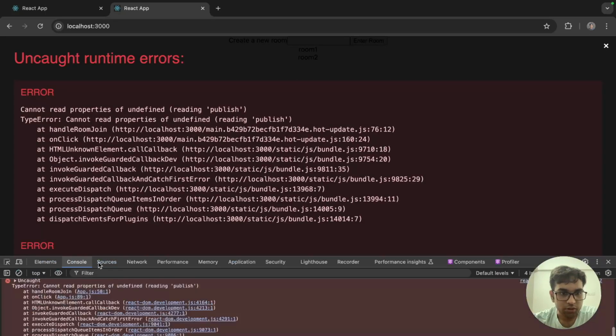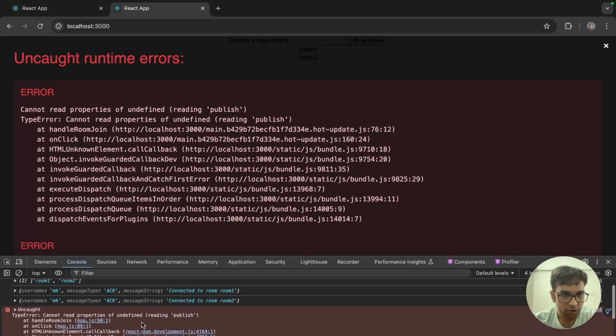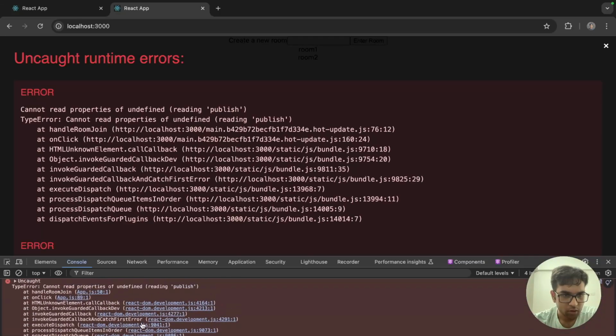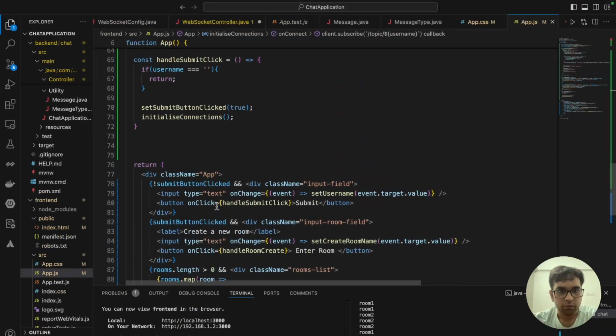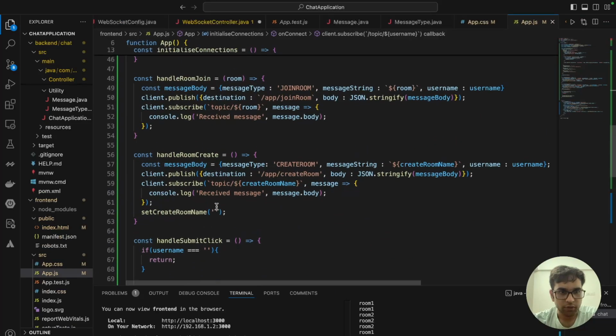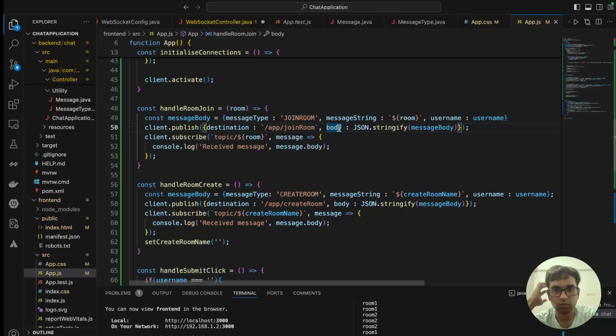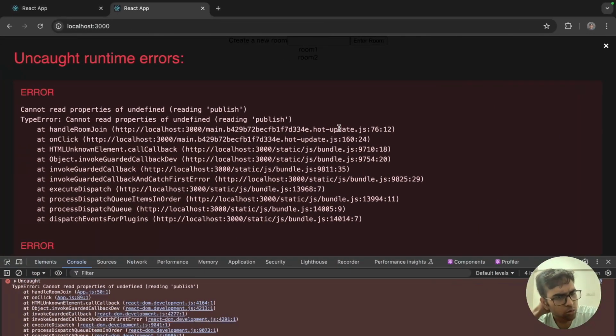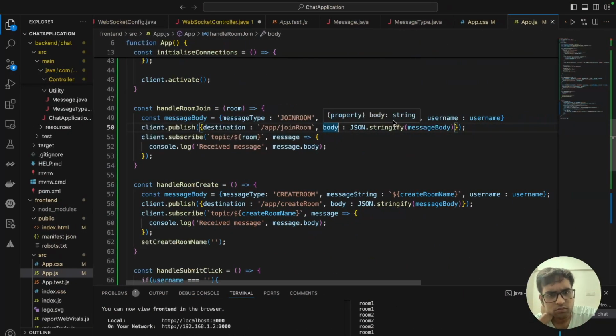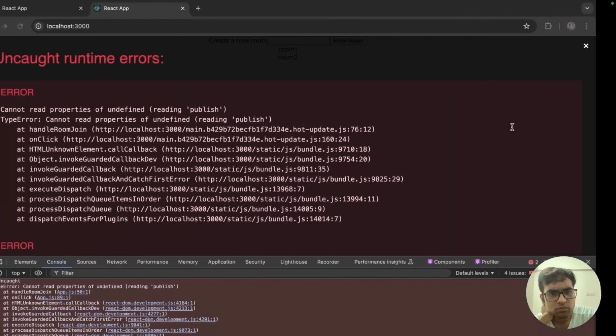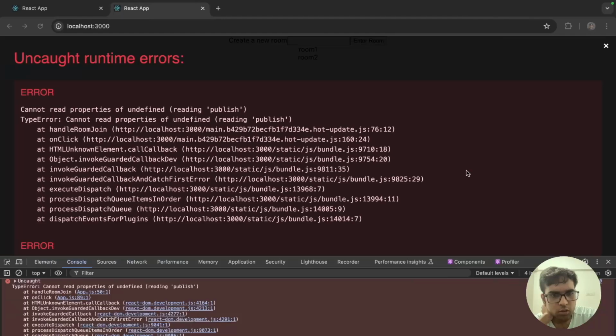Country properties of reading publish. It is 50. This is where it is causing some problem. No error from the server side.